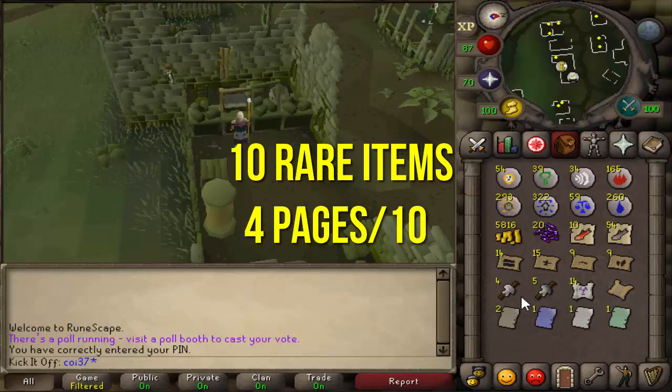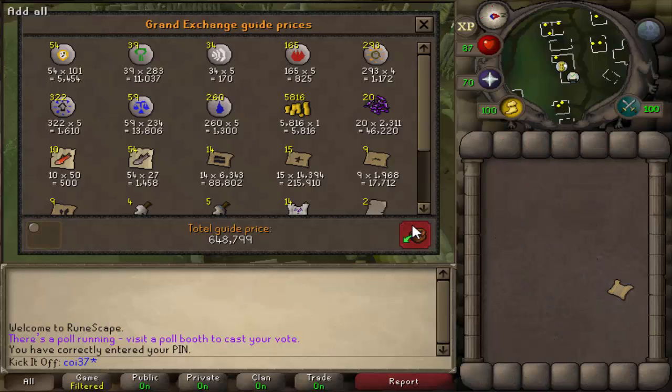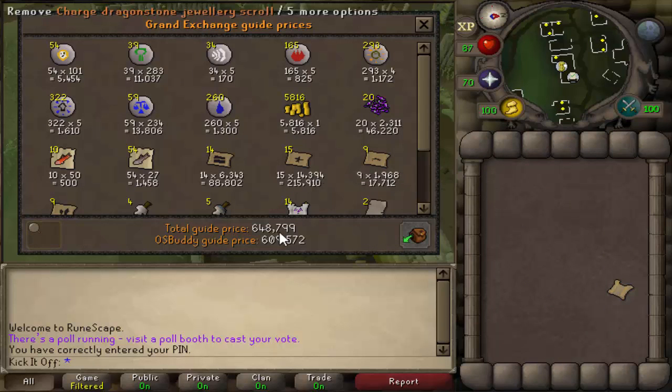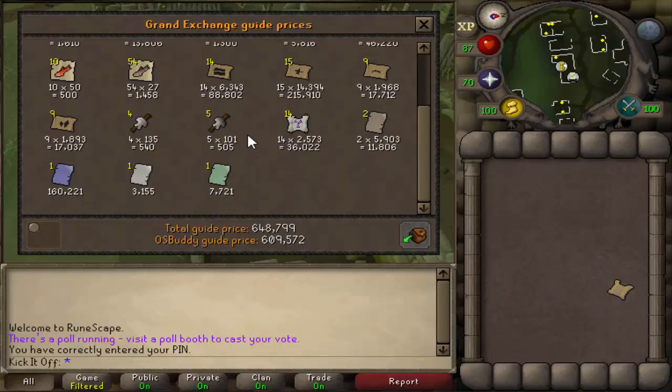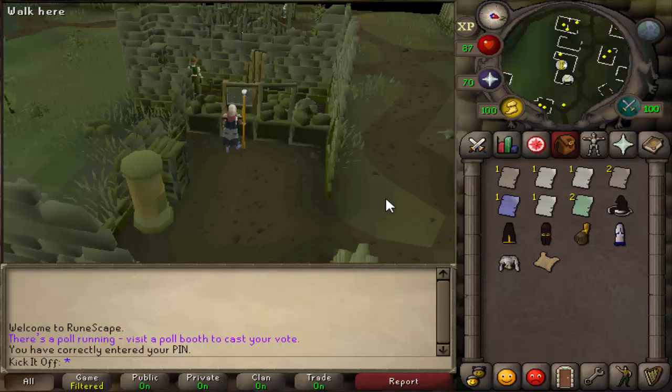So yep, I can fit it all into one inventory, as there's a limited amount of items you can get, so let's price check this. Comes to about 609k plus what you get from the master clue, so that's very good. But those lunar teleports are taking up a lot of that, as they are a very good money maker, so yeah, quite good. Okay, so that is going to be the end of the video then.